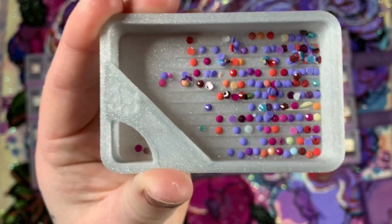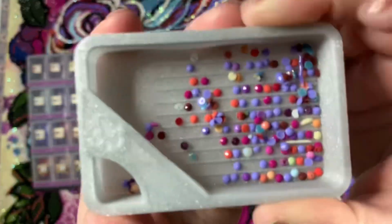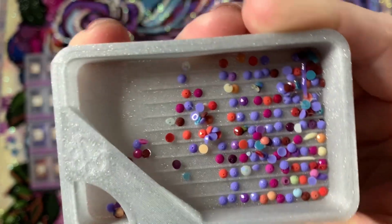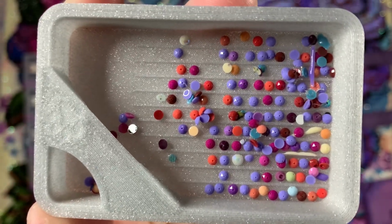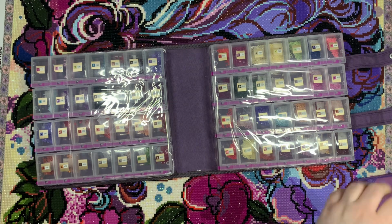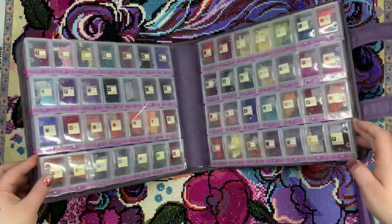I would try to multi-place and I would just see a hole on top of every other drill. It got to the point where I just got so annoyed I wasn't picking them out anymore, but this is what I did pull out of the drills, and most of them are just drills with holes on top. So hopefully you can see that. It's not a total deal breaker for me because I had plenty of every color.